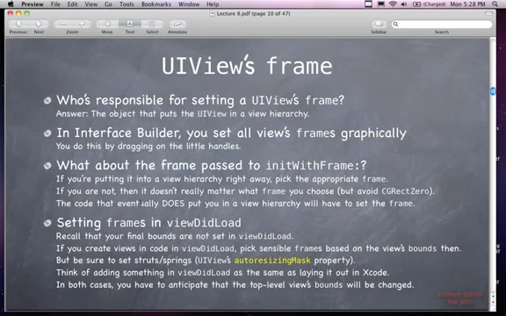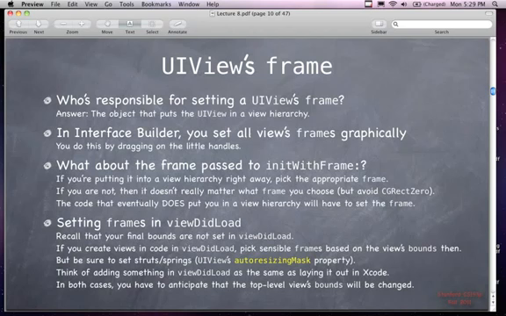In terms of the hierarchy, whoever is up as the superview of the current view is responsible for the frame. They create the frame. So in Interface Builder, you set all the views' frames graphically by dragging and dropping, dragging on the little handles, and that actually loads the frames. So what about the frame that's passed to the initWithFrame method? Well, that one's going to get loaded automatically.